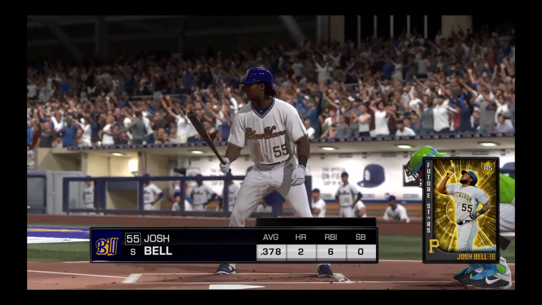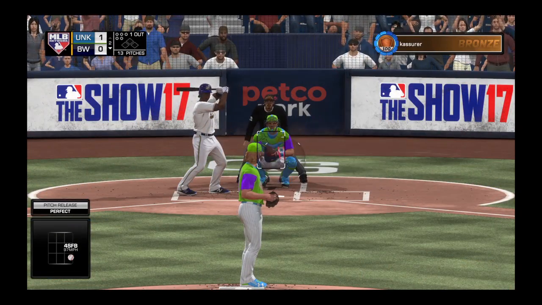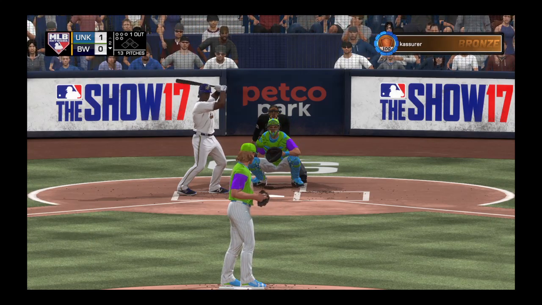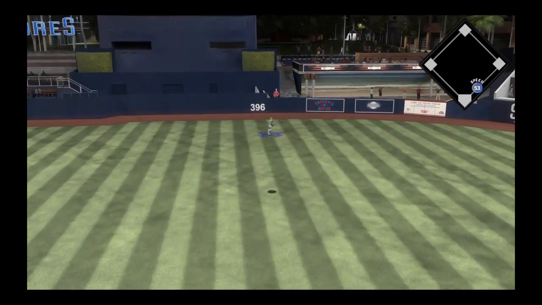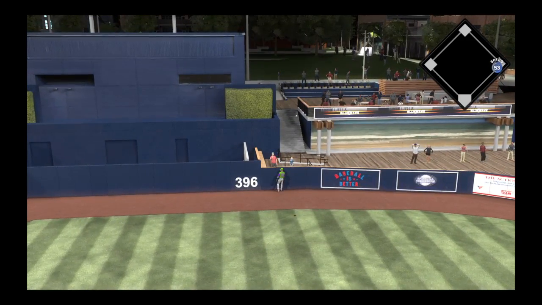One gone. Josh Bell the next to hit. Baseman. Josh Bell. First offering on its way. Now a shot to center field. Back goes the center fielder, but this ball has plenty behind it, and it's a home run.